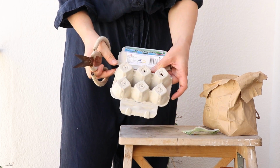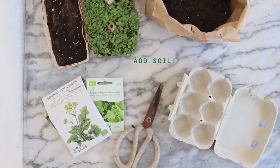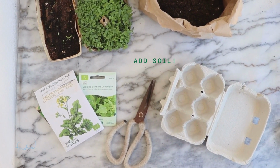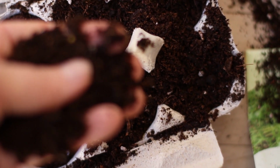Next, let's add the potting soil. So you can use any good quality potting soil or a seed starting mix. The key is that it's light and fluffy so the seeds can easily germinate.